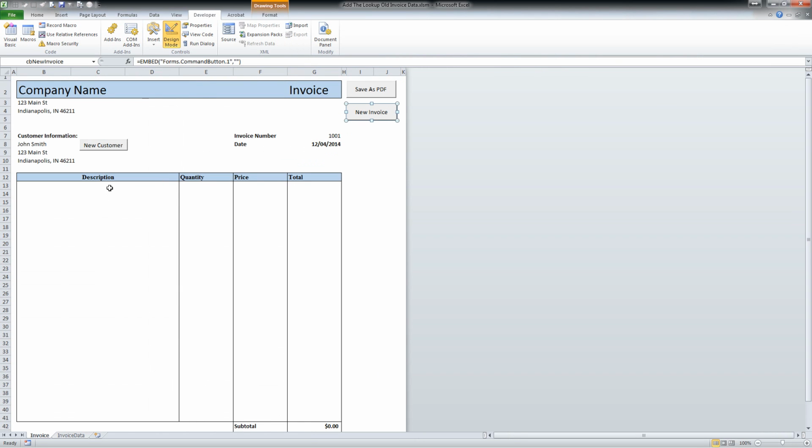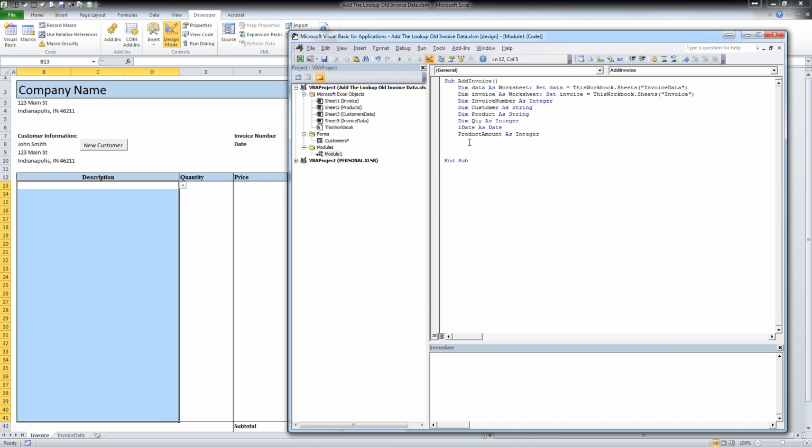Alright, so basically let's figure out how many products we have. So we can use the worksheet function CountA. So let's go back, Alt Tab, and say product amount. We need to declare it. I am bad about that. Sorry about that.